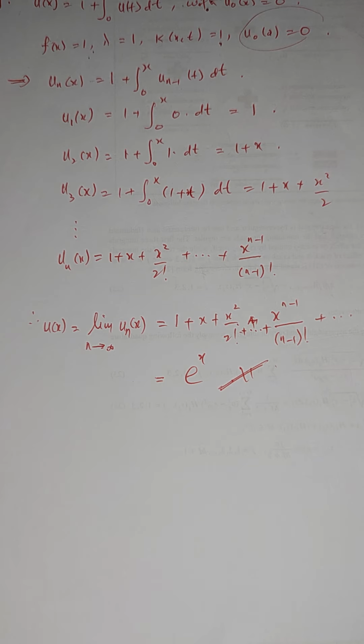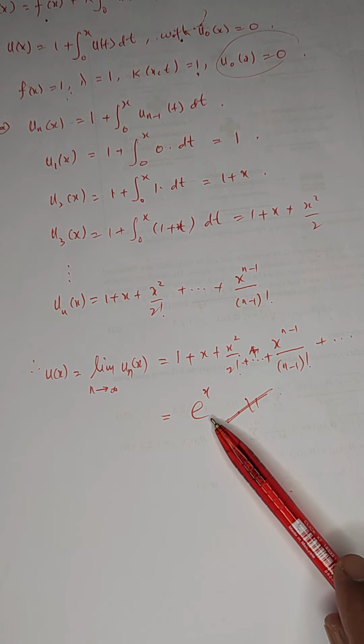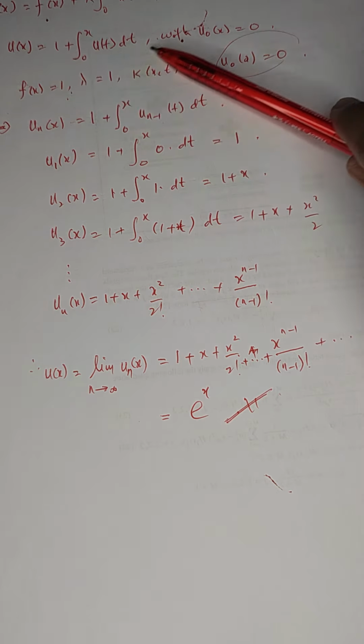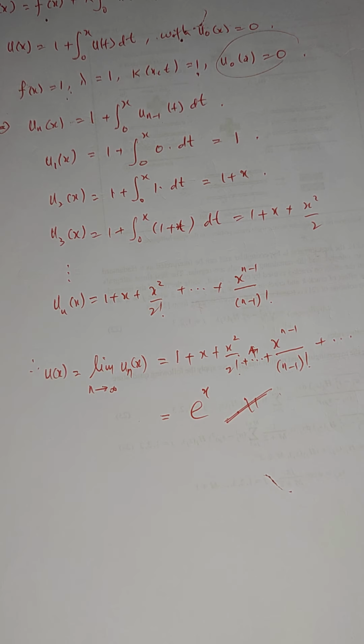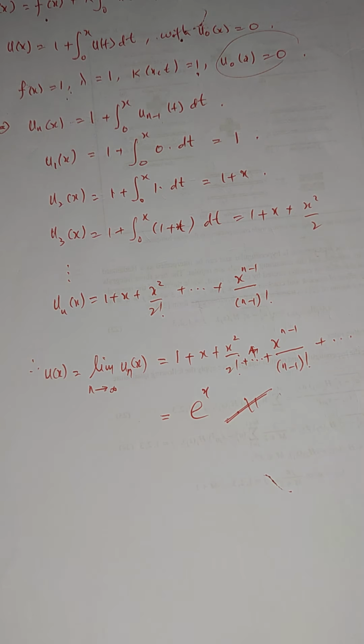So this is the solution to the given equation. Of course, you can check this if you want. If you substitute this into the given equation, then you should get the right hand side equal to the left hand side. That proves that your solution here satisfies the given equation. Okay, I have one more example.